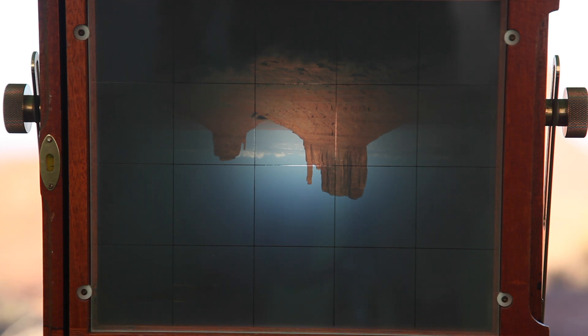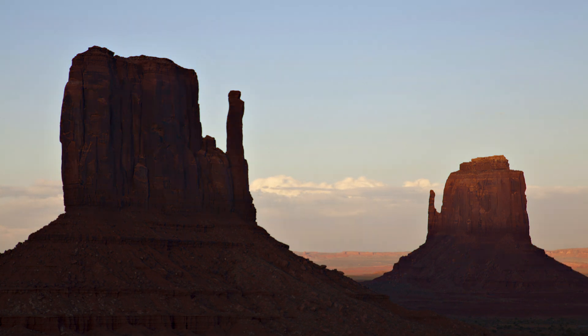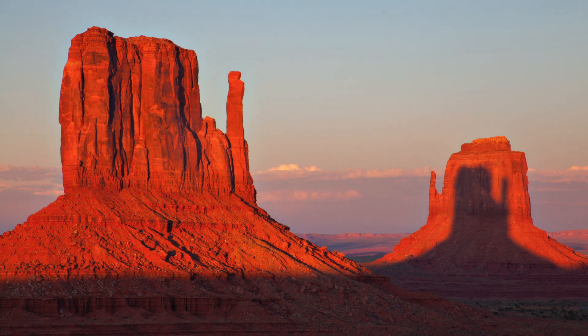My goal — and I've only got two sunsets to do it, tonight and tomorrow night — is to basically get the shadow of the West Mitten Butte, which is the butte in the foreground behind me, cast perfectly on top of the East Mitten Butte in the background. It only happens twice a year, and around this time of year, September 12th and 13th, is where the peak of that is supposed to happen. Hopefully I can nail this shot without any trouble from the wind. The sunset was pretty nice. I got to see the shadow from the West Mitten casting on the East Mitten, so it was pretty good.